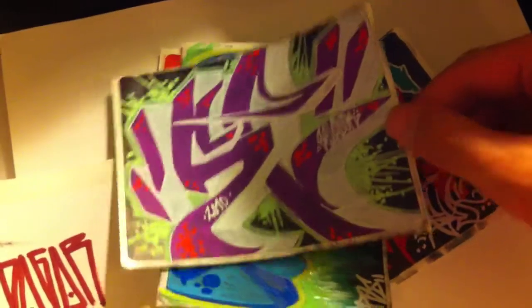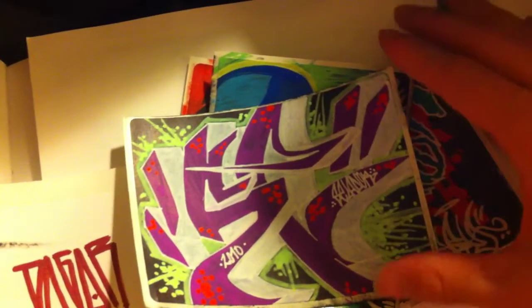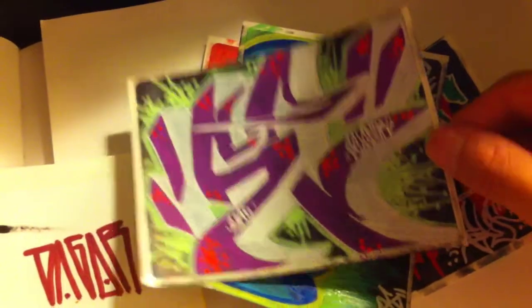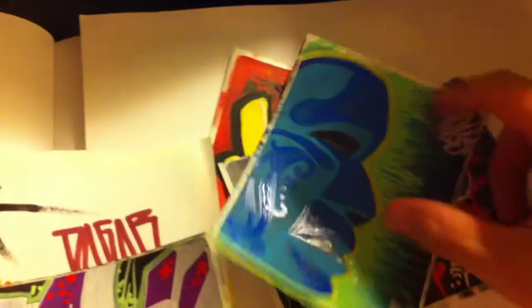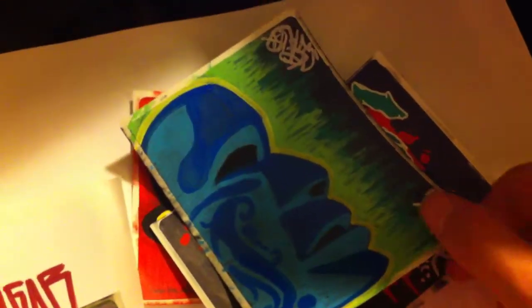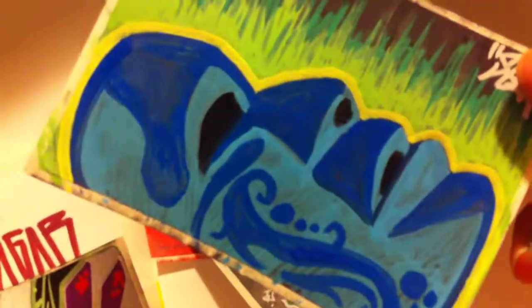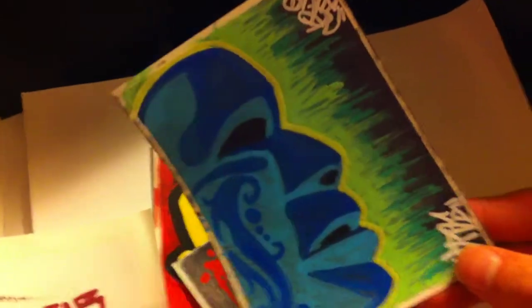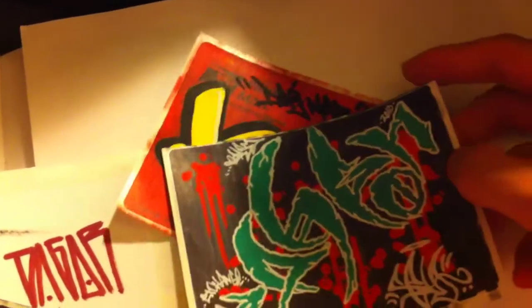This is my attempt at stepping my game up. I'm showing you guys I could trade or sell you these, and they'll be better. I'm showing a different side of me, a different style with my fancy colors and all my markers. Just check out the detail I'm working on — I'm not saying I'm the best, but personally I'm stepping my game up and experimenting with new styles.